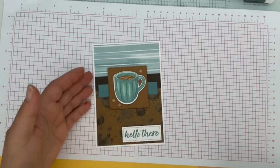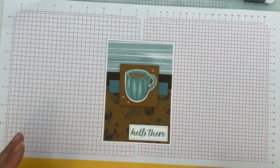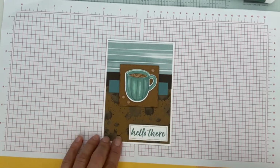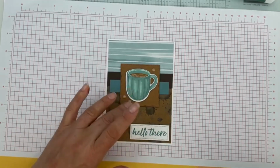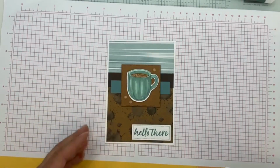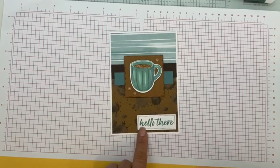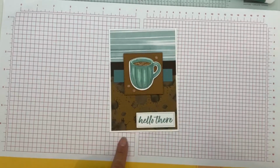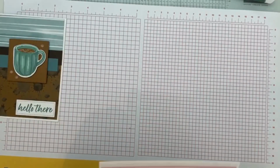This one features the, was it Latte Love bundle? The little latte suite with the embellishments and the paper. Yeah, we do a little masking on the sentiment too. So that's one.